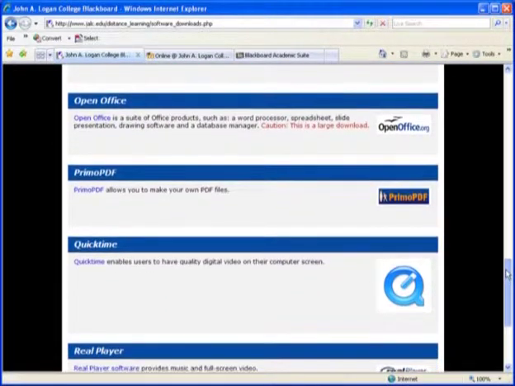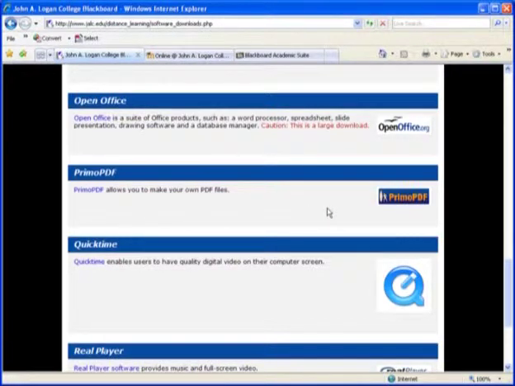Now, one of the other things here is OpenOffice. That is a free Office product. We have pretty good luck with it. It can open some versions of Microsoft Word documents. It'll also save files out in Office format. Now, this will work really good for you unless you have like a CIS 207 class or CIS 101 or some of the other classes that look at specific Microsoft products. Then you'll definitely need to get that product and not use this. But this will work for most of your standard courses, papers you need to write, those kinds of things. And there's a lot of people here on campus using it.